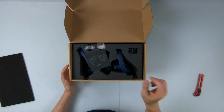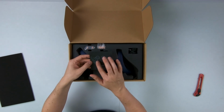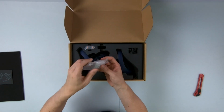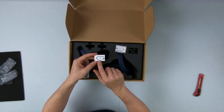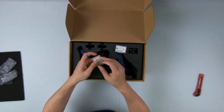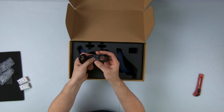Here we go. So we have a small something here. It only says get user guide at pimax.com. I would expect a QR code here so that we have the link directly, but I think it's fine. Then here we have two batteries, even in a separate case, and they are for Sony, 3.66 volts, 1090 milliampere hours. Nice. So two of them, and here are two cables. These are USB-A to USB-C cables, pretty long.